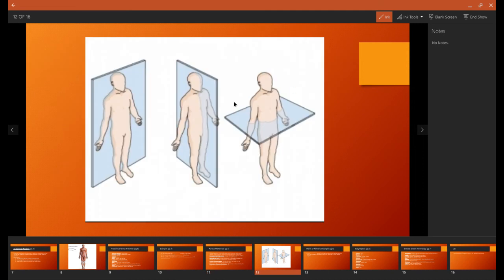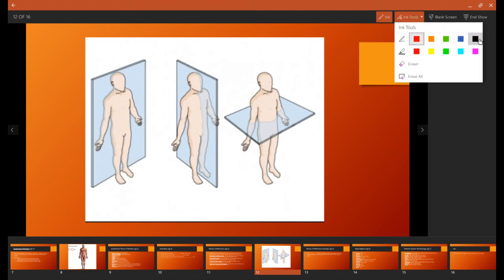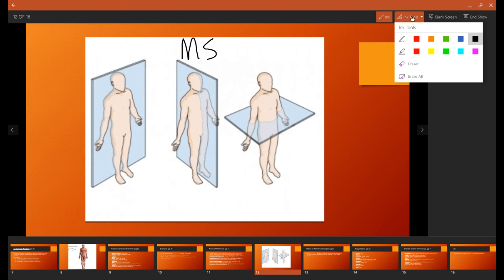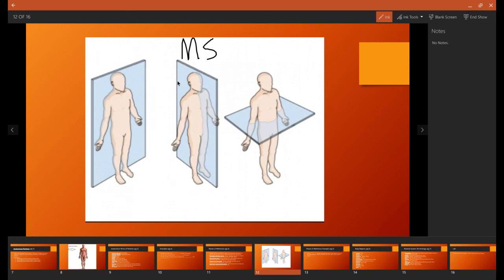So as we take a look here, this middle one is where we're going to start. This is the direction that a mid-sagittal plane is going to divide the body into. So right down that midline. We'll go ahead and label this MS for mid-sagittal. What we are missing is a parasagittal on our examples here, so let's just go ahead and draw it. A parasagittal is just going to run the same direction, just slightly off-centered like so. So it's only going to divide the body into an unequal left and right half.